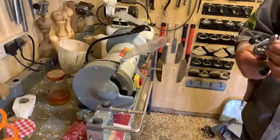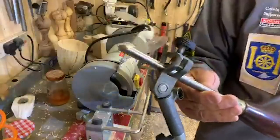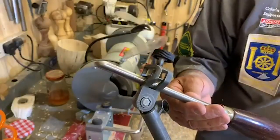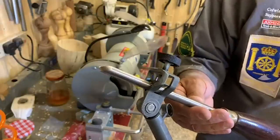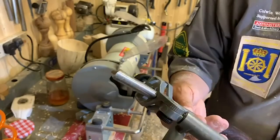Charlie's going to tell me if the camera can focus on this. Coming close is not always the key on these cameras. Is that focusing at all? Yeah. So you can see hopefully that that's a really clean sharpen on there.